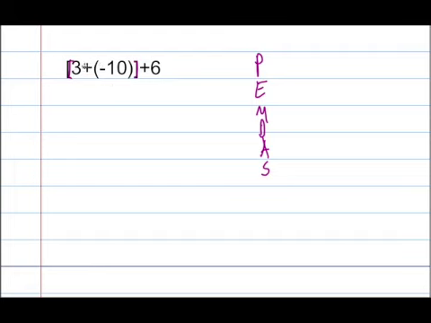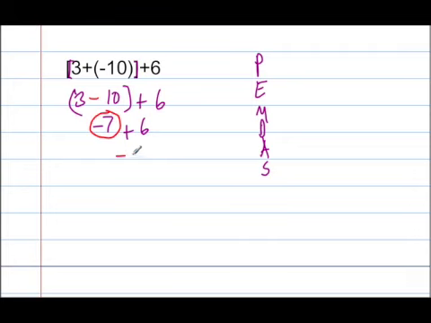Well, there are several ways you can look at it. The one I like is for multiplication, what's a negative times a positive? Well, it's a negative. So I'm going to instead write this as 3. Negative times a positive is a negative. Put a negative right there, or a minus sign. 3 minus 10. And then put your parentheses plus 6. So 3 minus 10 is negative 7 plus 6. Your bigger number is negative 7. So you know that you're going to still owe. So this is going to be negative 7 plus 6 is negative 1.